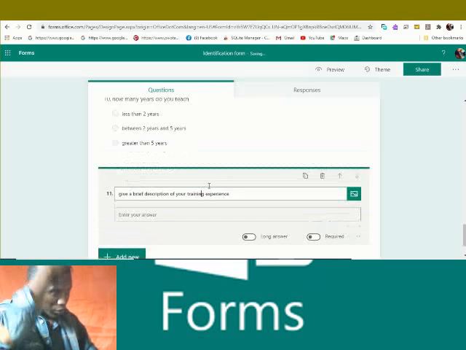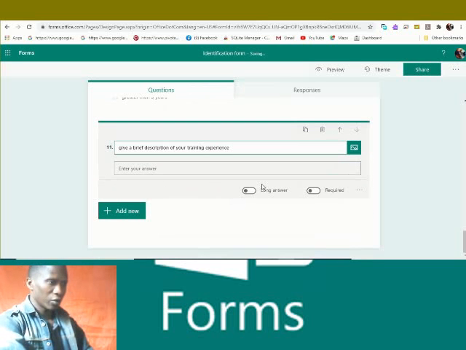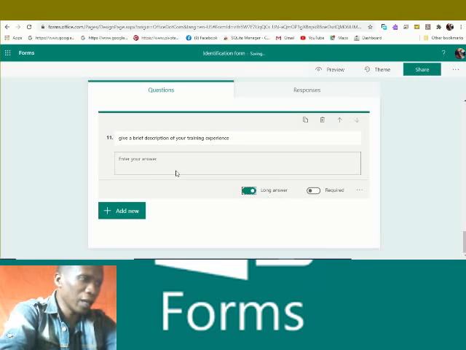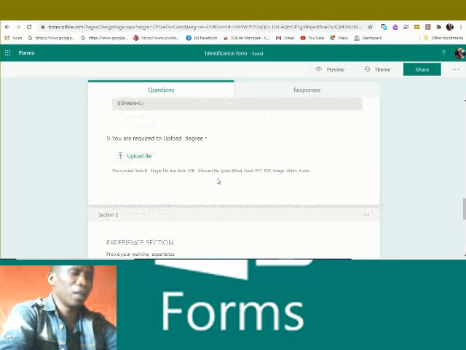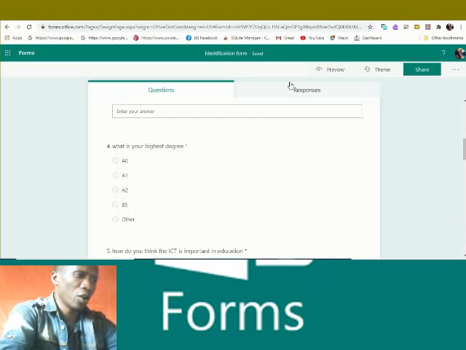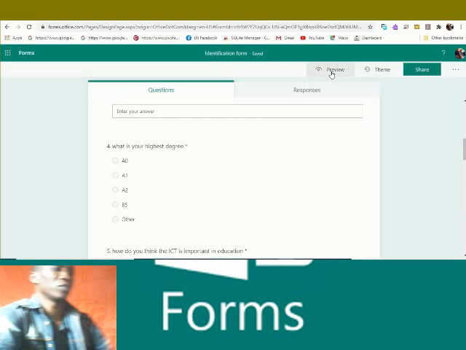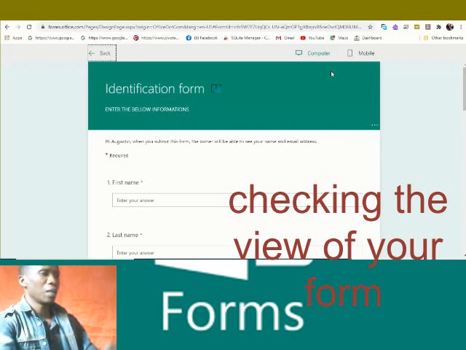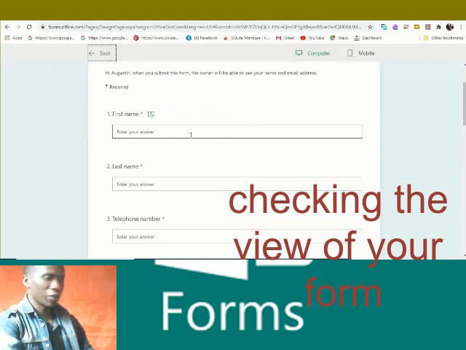To write a brief explanation of your training experience, you can set this as a big enough or full length so that you can write many paragraphs. You can set long answer if you would like that. The respondent will write a big paragraph or enough content.